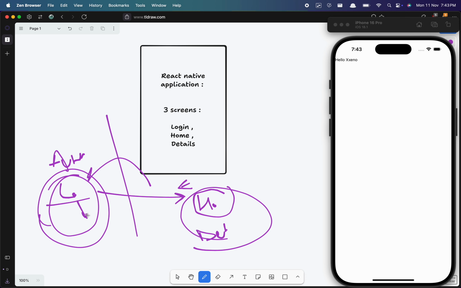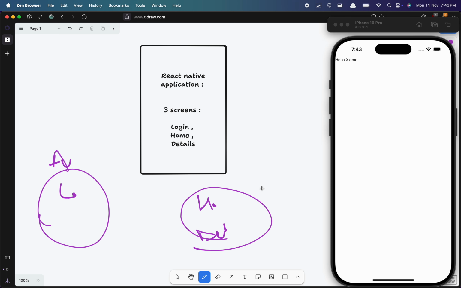On the login button, instead of just doing navigation.navigate to the home screen, we can just do navigation.replace, or there are some other functions also, dispatch, stuff like that. We can just replace it so that we only get this as our final stack. But let's see how to do this properly using React Navigation and how they recommend it.